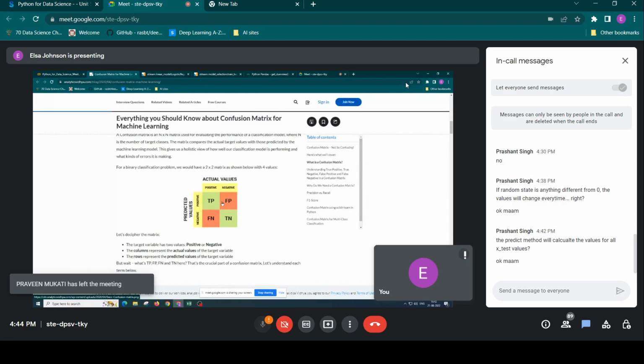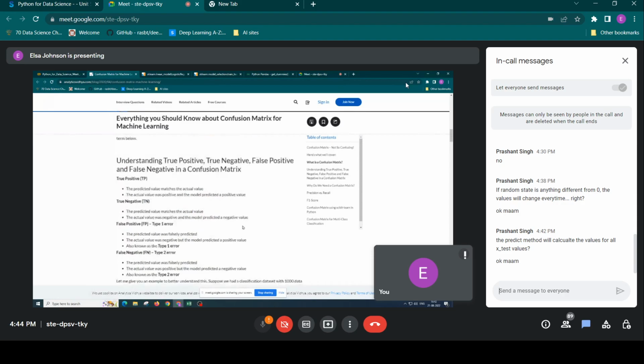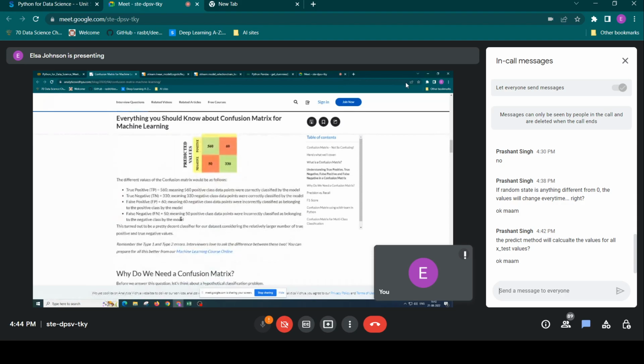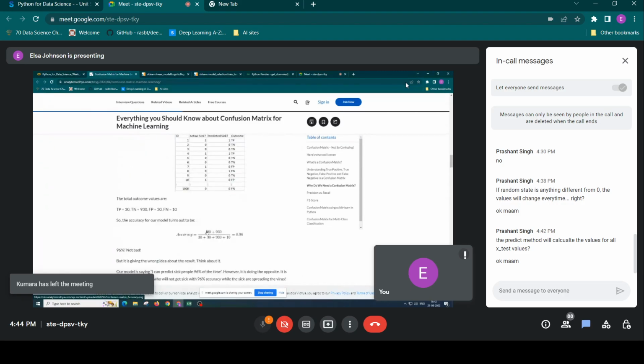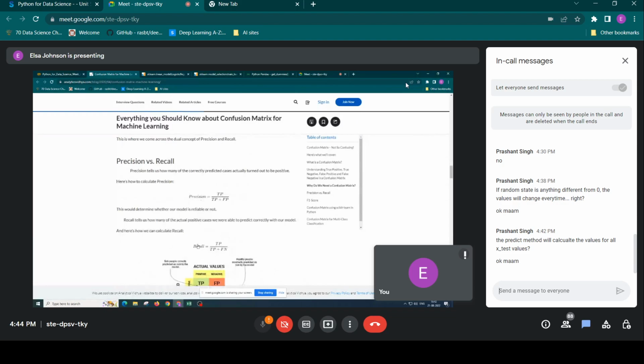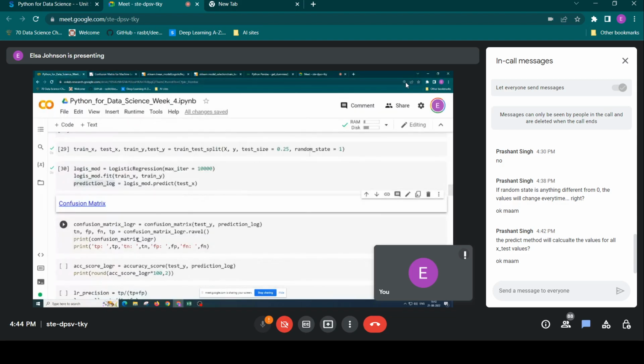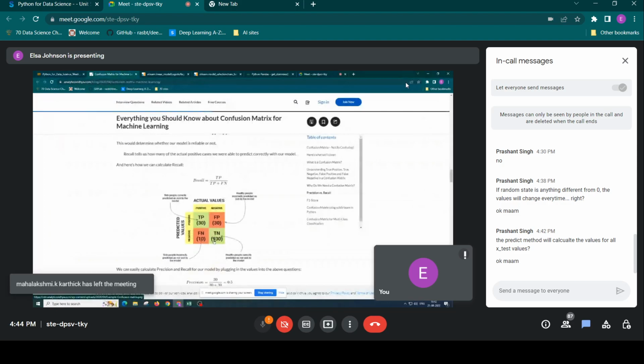So this is the matrix, and based on it we have different calculations. You can go through this for everything. Accuracy is true positive plus true negative divided by true positive plus false positive plus true negative plus false negative. Other measures are precision and recall, which are not asked in the question, but you can go through them if you have doubts.